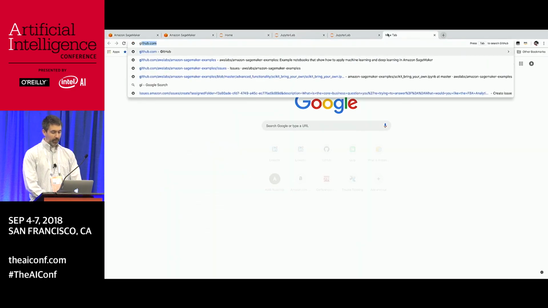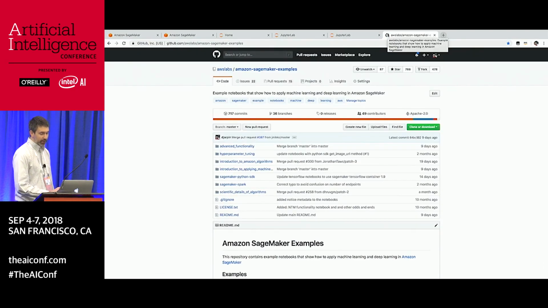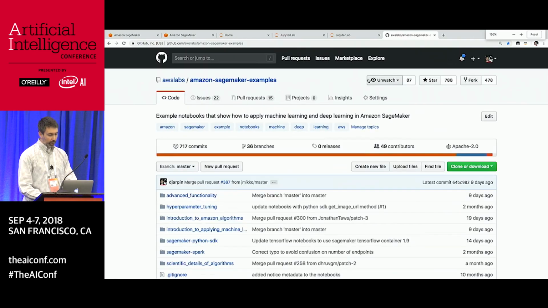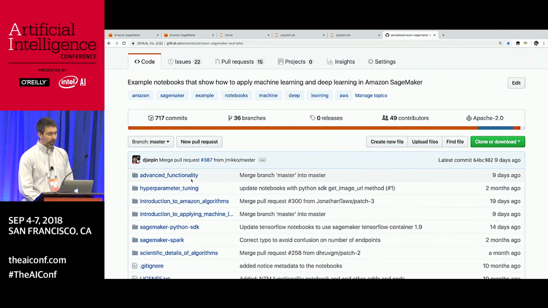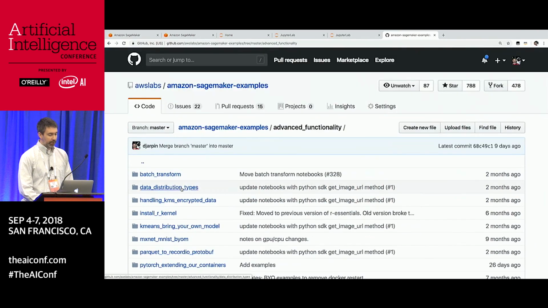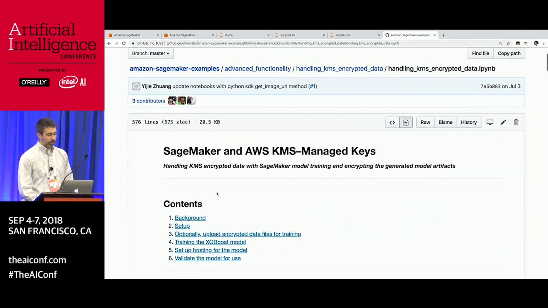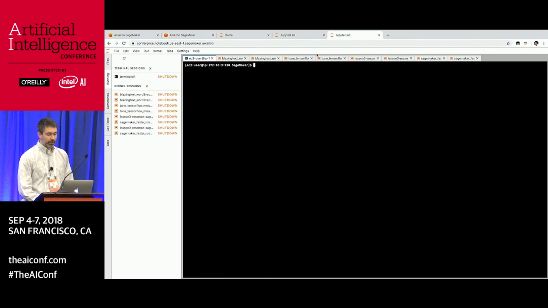Those are also available on GitHub at Amazon-SageMaker-examples. So if you ever want the latest and greatest, or just want to look at them without a functioning notebook instance even, GitHub does a pretty good job of rendering the Python notebook, right? So you can always go through and check those out.